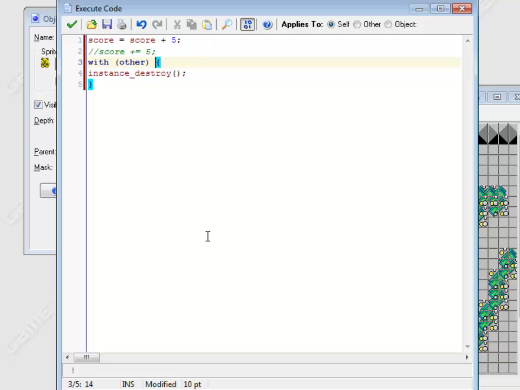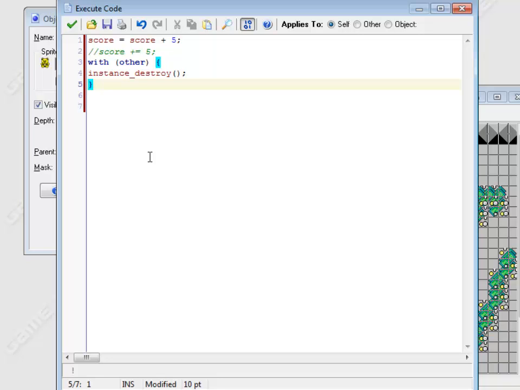So notice these curly braces. That's defining how much of the block of code applies to the other guy. So if I wanted to do some command after this, but I want it to apply to the bear again, I would do that command after I'm done with this curly brace here. So notice the blue highlighting here. That helps you to be able to figure out which braces go together.